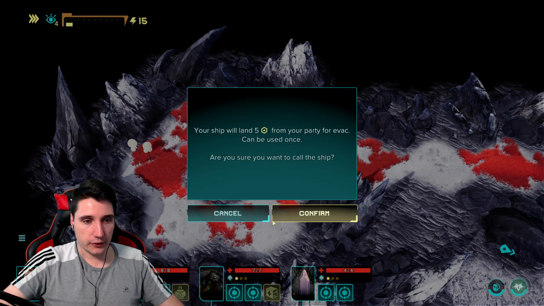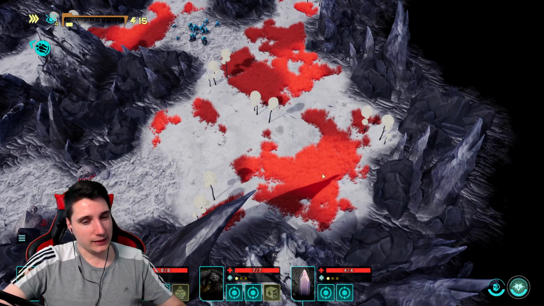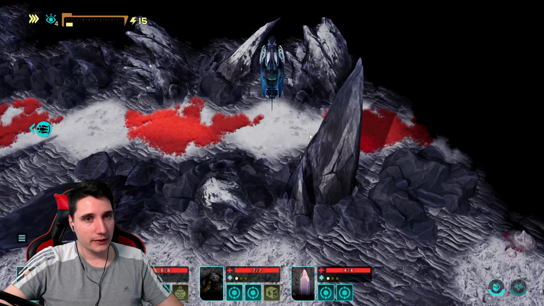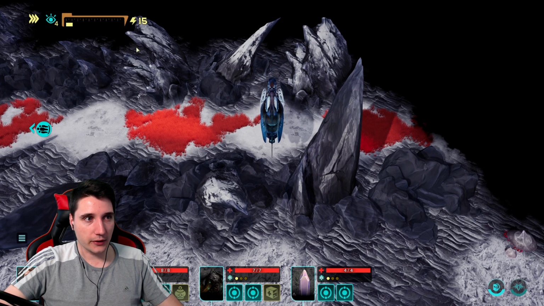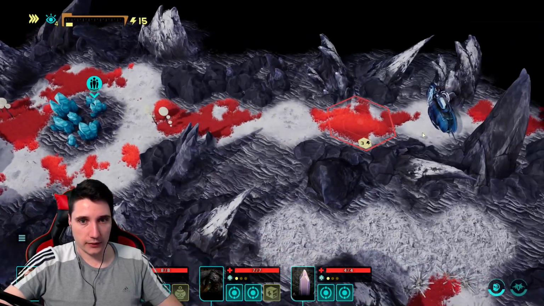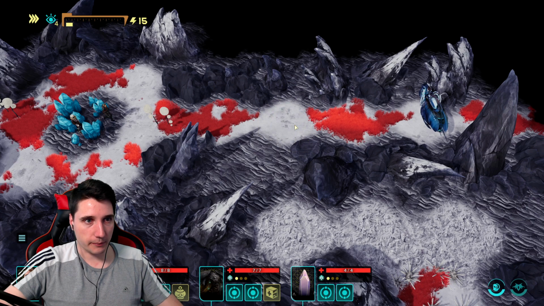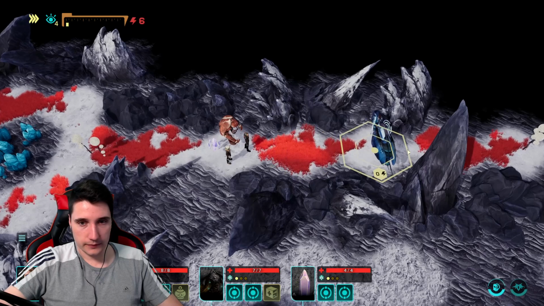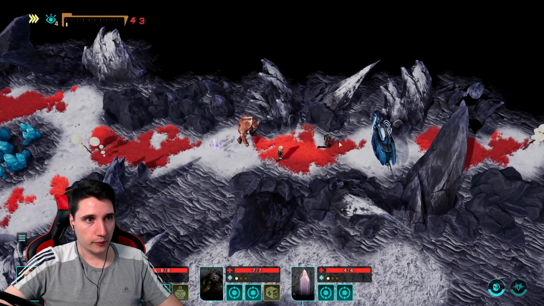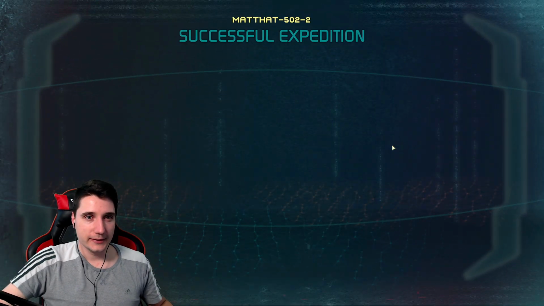So, now we have to call the ship to come closer. Which is... It does it in a silly way, because it pops nearby. Even if you manage your stamina perfectly to get here, you might run out of stamina to get to the ship. Which is unfortunate. Stamina low. Yeah. Well, we're good. We still had 3 stamina, so we did manage it quite well.